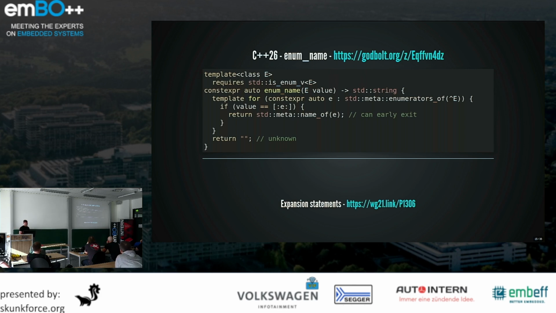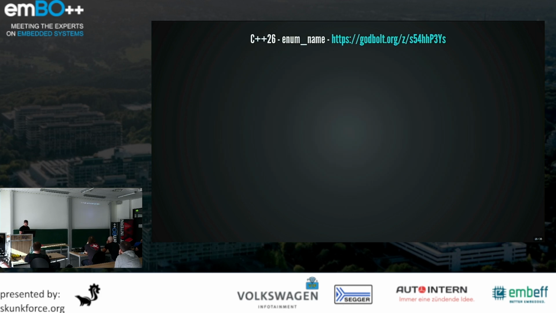But that likely won't be in 26, so I don't know what they will do. And I don't know whether the reflection will actually have only the raw reflection part, or whether it will be standard library like name. We'll see. They're not decided yet. So who thinks that the generation of that code will be great?